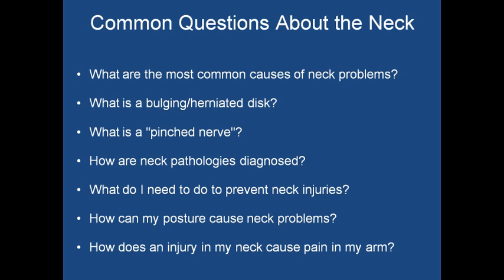A bulging disc would be, I guess you want to say, the first phase of an issue with the disc, where the disc begins to break out partly from its inner shell, but not completely come out. A herniation of the disc is when the disc completely breaks out of its inner shell and can be resting on a nerve root or your spinal cord, which is where you're going to get that intense pain or some pain running down either your arm, either your right or left arm, depending on what side of the nerve root it's pressing on.